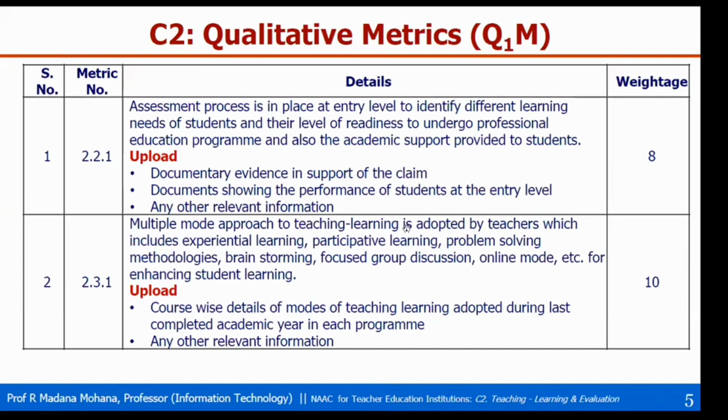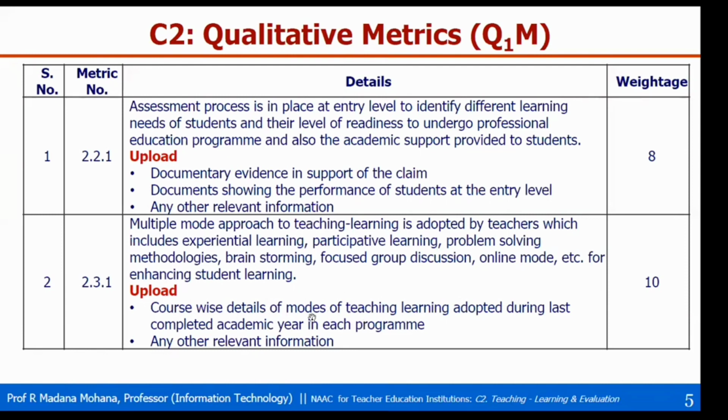So subject wise, you need to adapt some of the methodologies. Each one, at least try to include some of the methodologies. Then you have to provide the proofs for all these. So here, what are the details required? Course-wise details of modes of teaching learning. Course-wise, just now I mentioned subject-wise, adapted during the last completed academic year in each program.